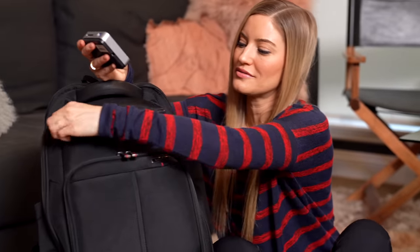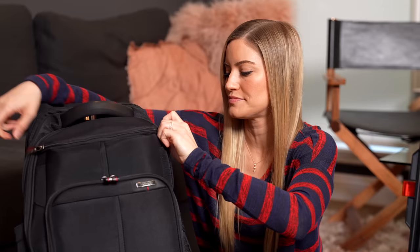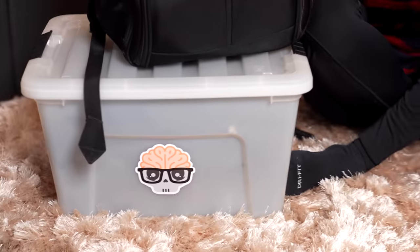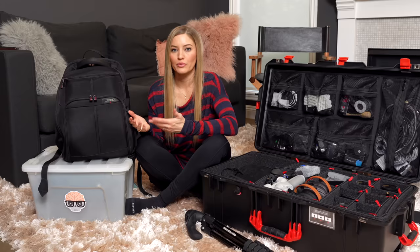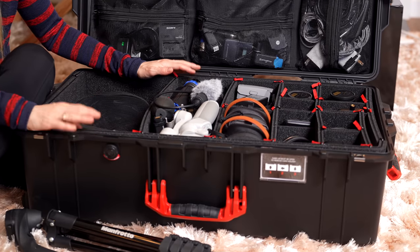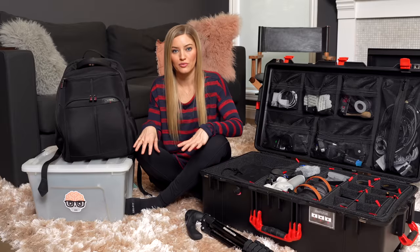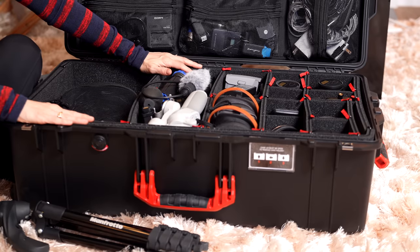This precious piece is actually going into the top of the laptop bag because it needs to be accessible and handy whenever I need it. I broke my packing down into basically three sections: all of the podcast gear in this container, my laptop bag which has my iPad, my computer and accessories I might need quickly while on a road trip, and over here I've got this massive Pelican case. I ended up getting three different size Pelican cases - one for larger tripods and a smaller air one - but this is going to be a very long road trip, so I needed to bring the big boy.